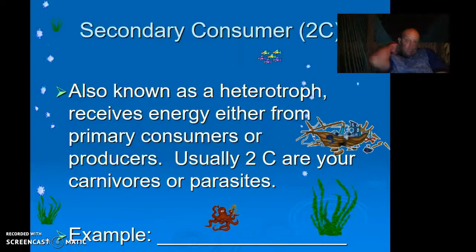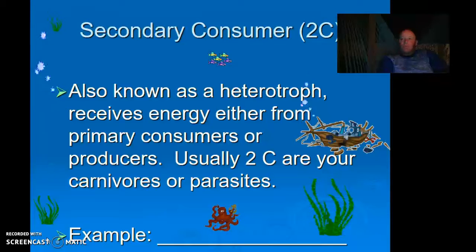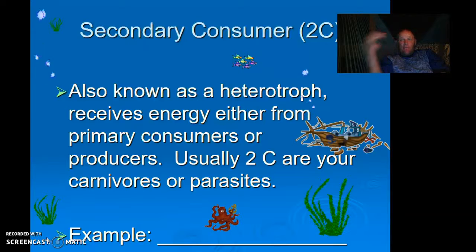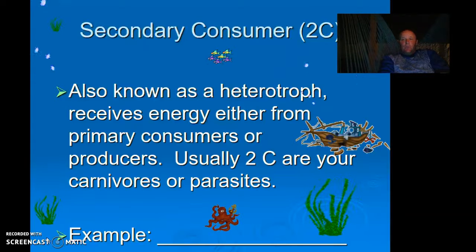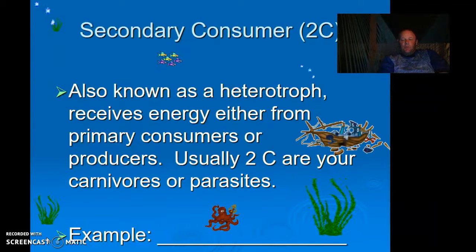The other example that I love for this is a little animal I like to call the trash panda. For those of you that are unfamiliar with what a trash panda is, that's another name for a raccoon. Raccoons will eat just about anything as well. They're just not as delicious as pigs. Trash pandas are a great example of secondary consumers.